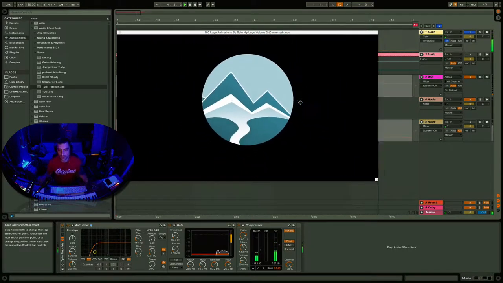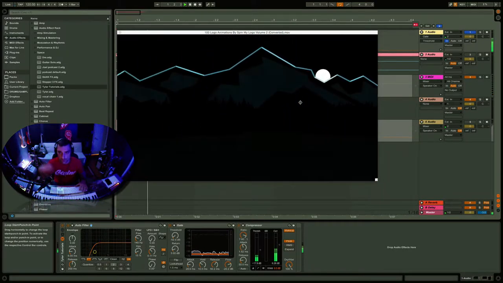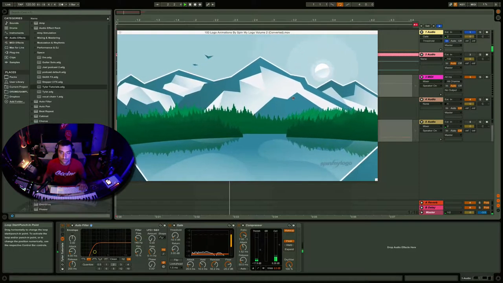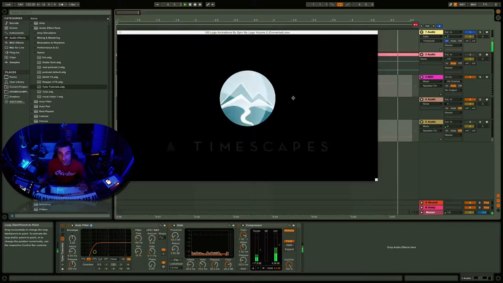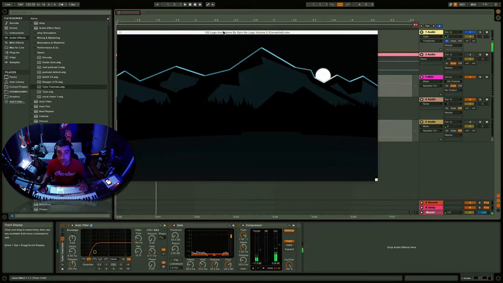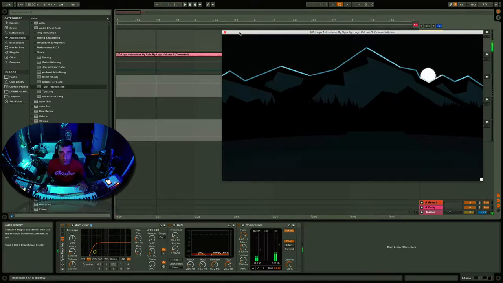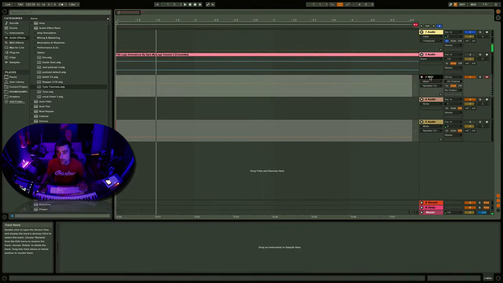I like the way it zooms out of the picture. We've got a sunrise. I've got a couple ideas we can try for that. Something I've been wanting to try that I haven't is make a drone. So we're going to see if we can put together one of those with Ableton's Operator.